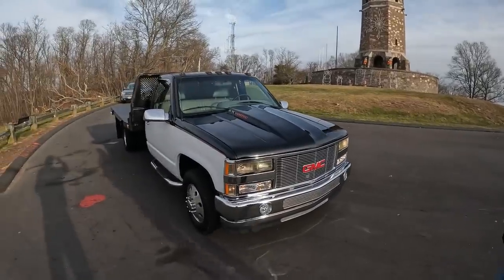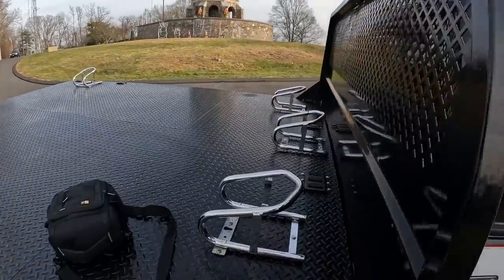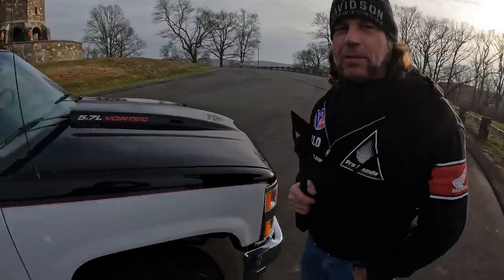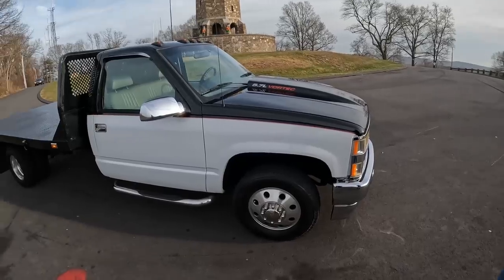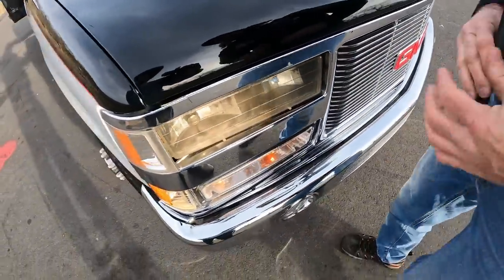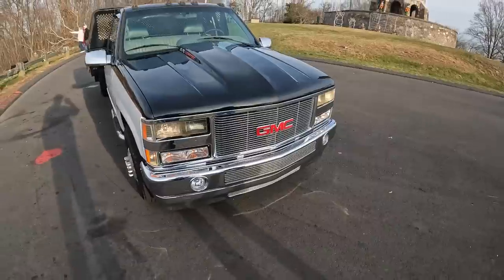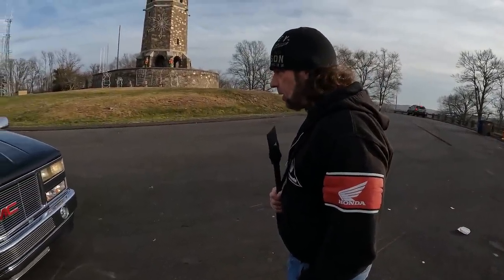If you want to haul a boat, a camper, your bike — this bed is big enough to put snowmobiles on the back, it's 11 feet long. I probably left a bunch of stuff out. Any frame-up project takes longer and costs twice as much as you think — the original $3,700 quote at Rossi ended up over $7,000. There's a little crack in the grill here — it looks like it might have caught on something and might need a new clip — but you probably wouldn't notice if I didn't tell you. Like I said, full disclosure. We're selling my personal truck, I took as good care of it as I could, and hopefully it goes to a good home.